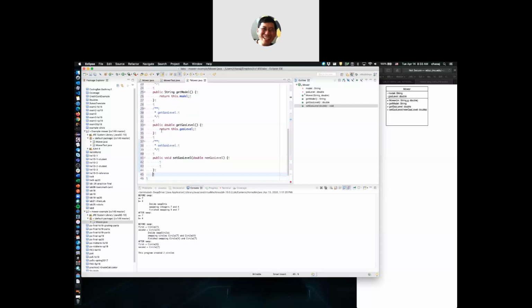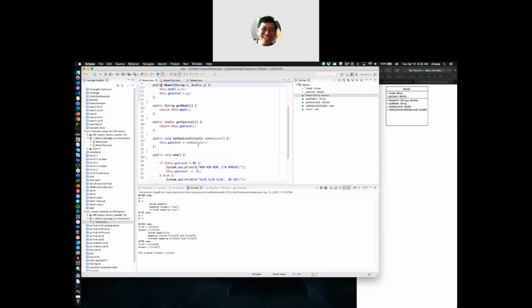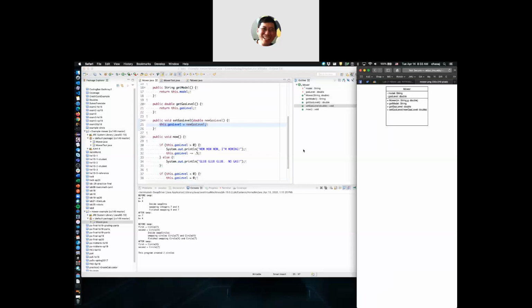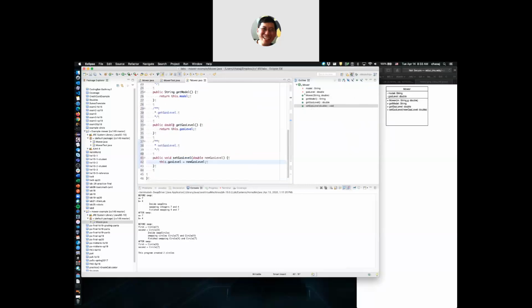That way this will match the UML completely. So when we set the gas level, we're going to let this gas level be the new gas level. That's our final gas level.